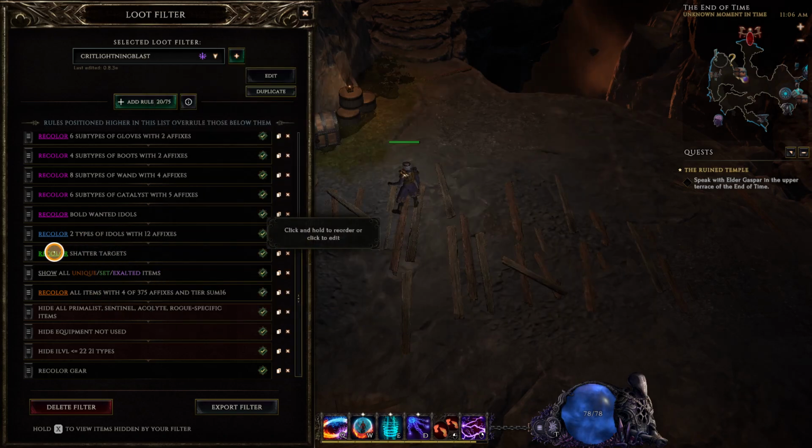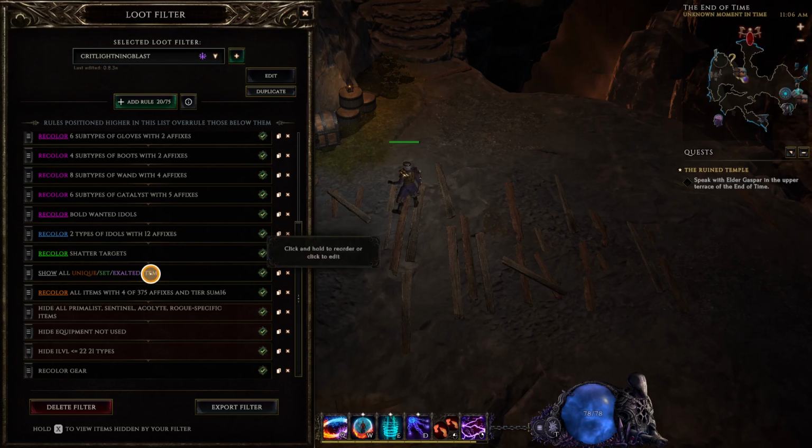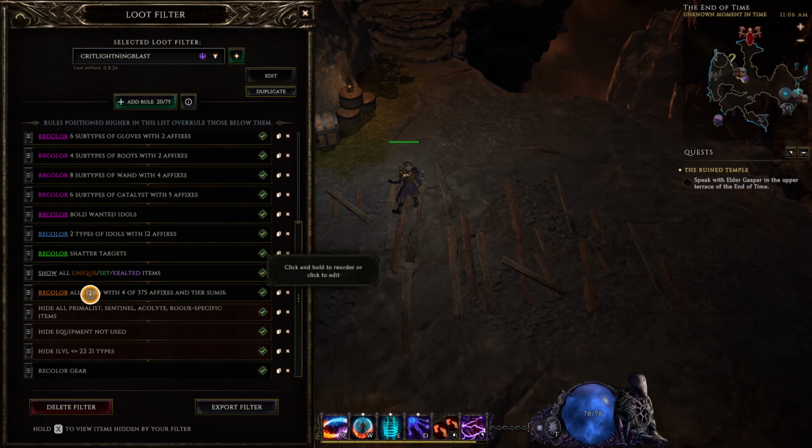Green, I won't open it up, but it's a whole ton of stuff that are shatter targets. Usually it's the class specific stuff. Obviously the unique set exalted. Now this category I have here is, again, it looks for any items where it has 4 affixes and the sum of those affixes are T16 or higher. So basically it's just looking for really potently rolled items, and it's a gambit of what that's going to color for me and what I'm going to see on it.